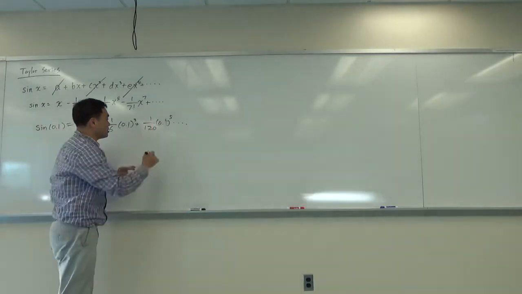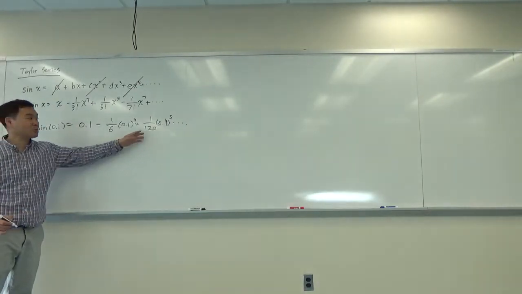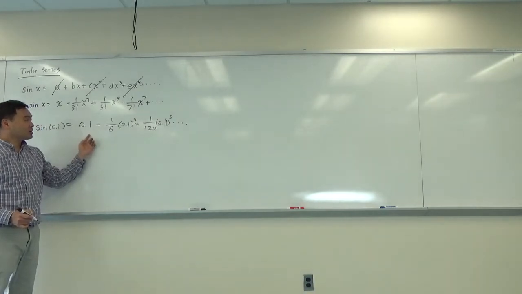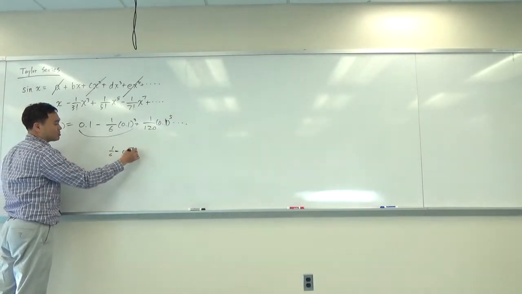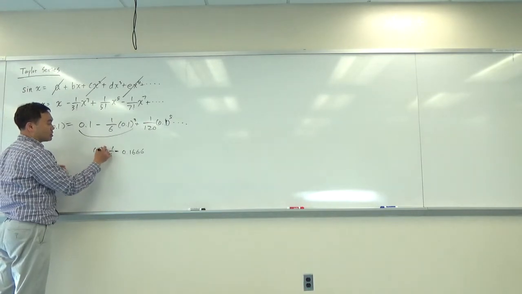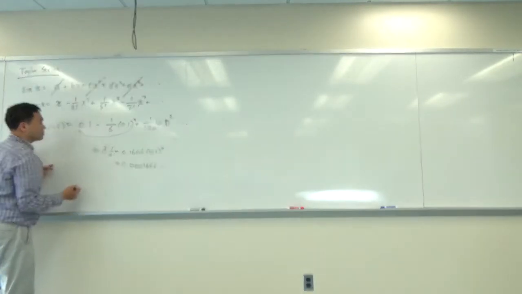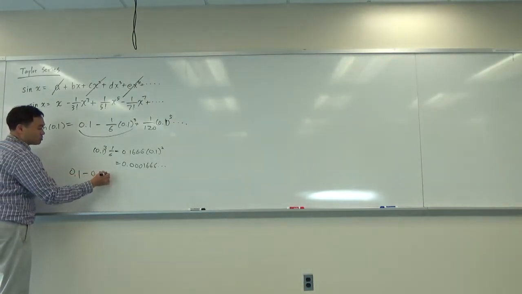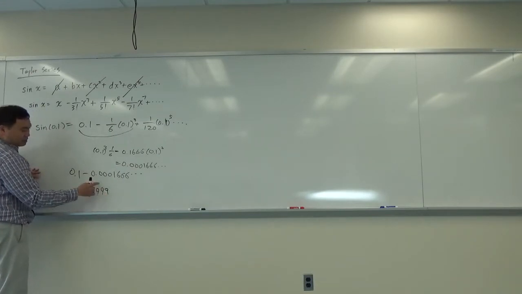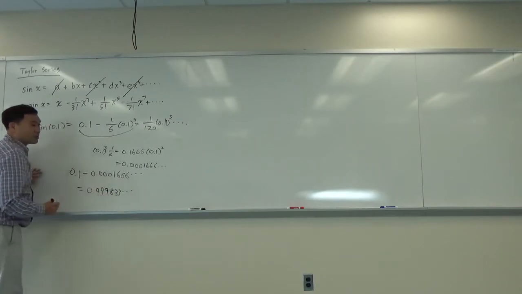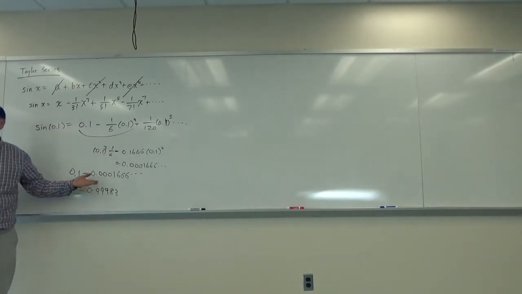But these become so small, right? They become so small that we can just ignore them. Say we truncate the sum and just say, well, even that's too small, we'll just take this much. So what is 1/6? This is 0.1666. So if you have 0.1 cubed times this, it will be like 0.000166. And then you have 0.1 minus 0.0001666, something like that. That would be like 0.09983, something like that. I would say that the answer is about this much, and I'm not more confident than this.